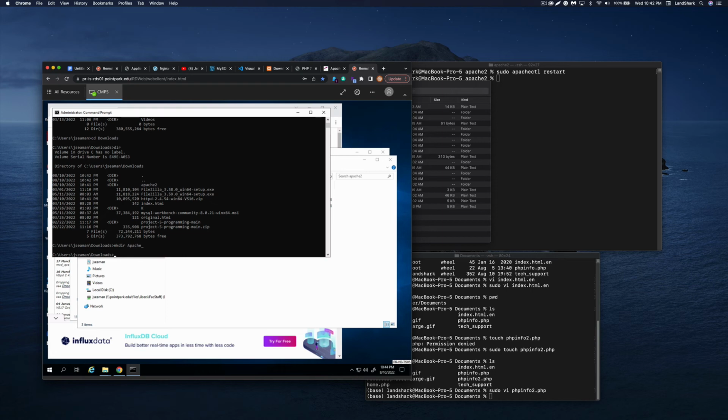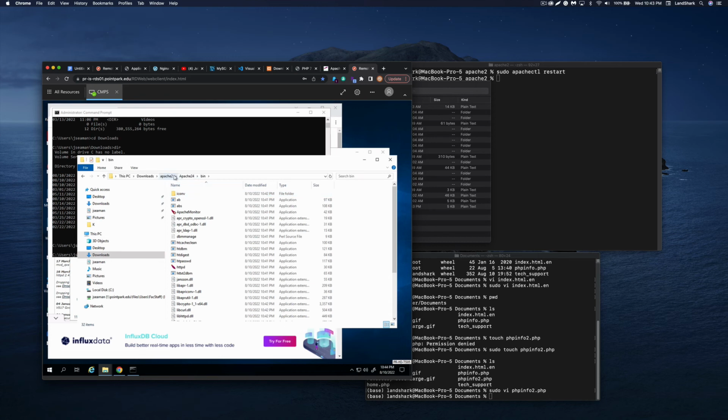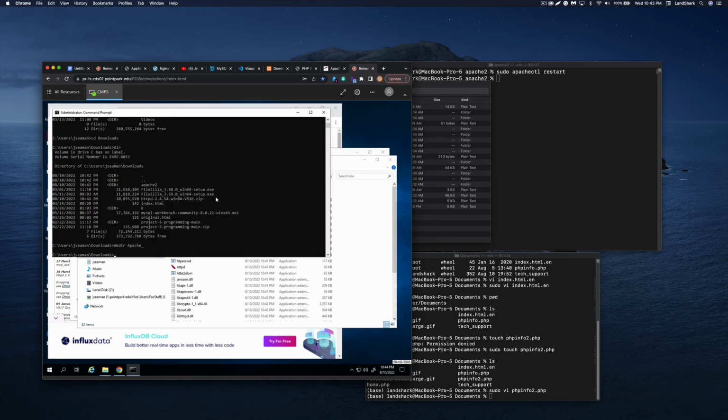Let's see here. Go to C drive, create a folder Apache. Then we have Apache 24 bin. Huh. Oh, I think what I did here is, where do I have that original file that I created? Downloads, Apache 2. I think there should be a bin here. That's what we could do. We could just go from there. I don't have to create this again. So let's do CD Apache 2. I don't have to create anything.